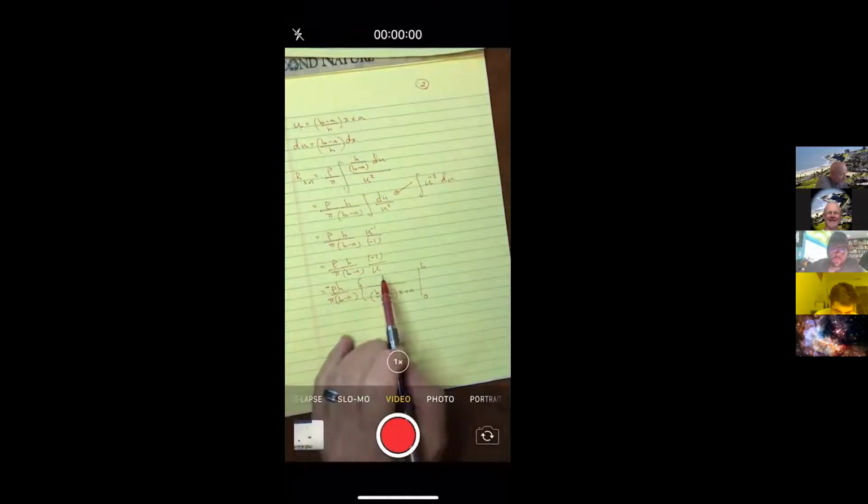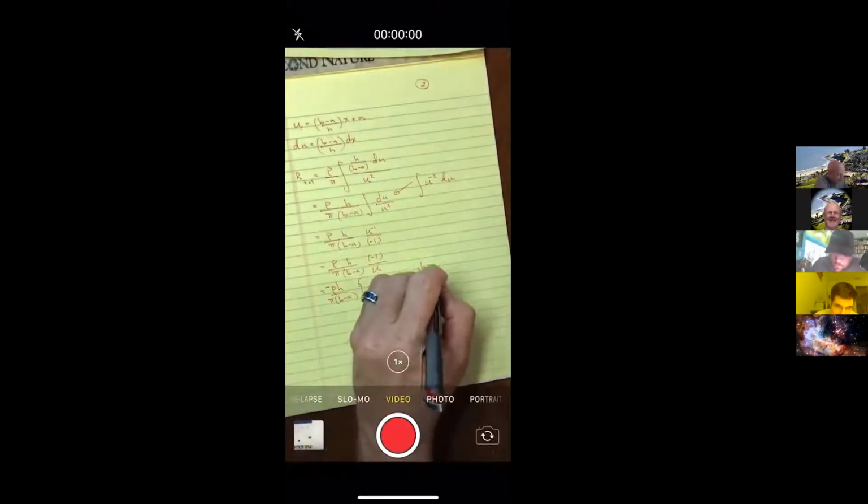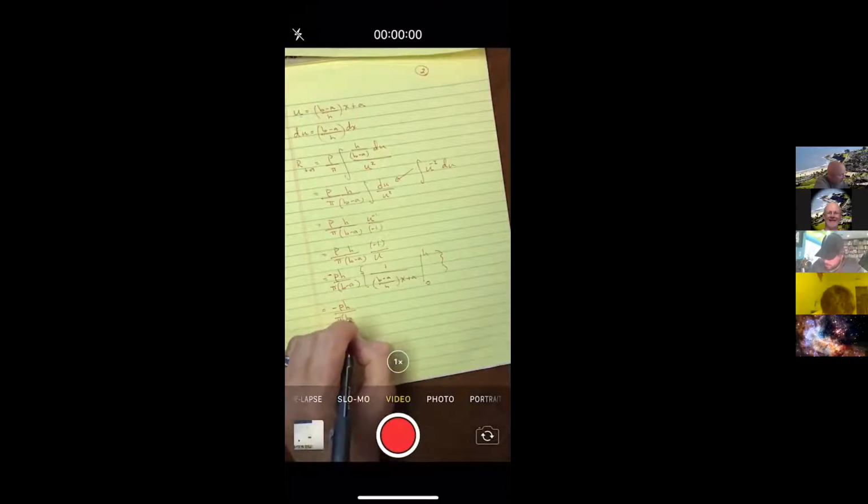But maybe if I did, I wouldn't have to go back to here. Maybe, and that'd probably actually be easier. But that's not my normal operation. But it looks like it would have been easier in this case. All right, so then continuing on, this would be minus rho h, this would be a pi, this would be a b minus a, all to the minus 2.